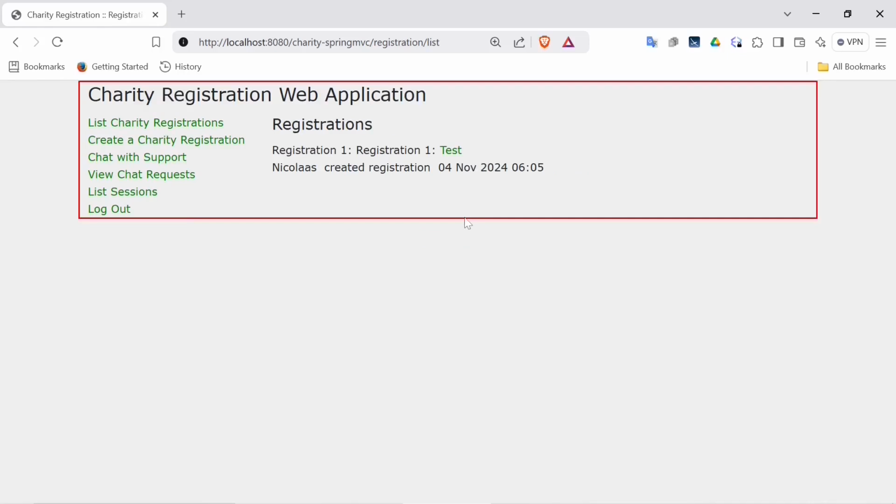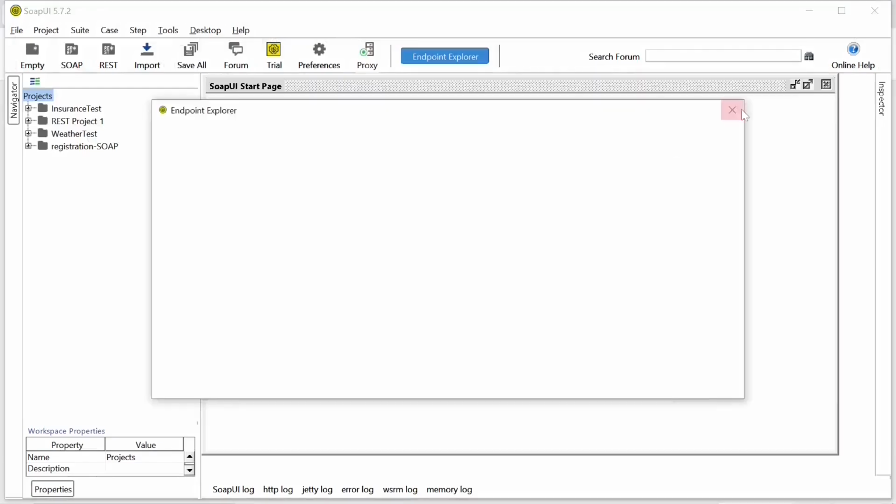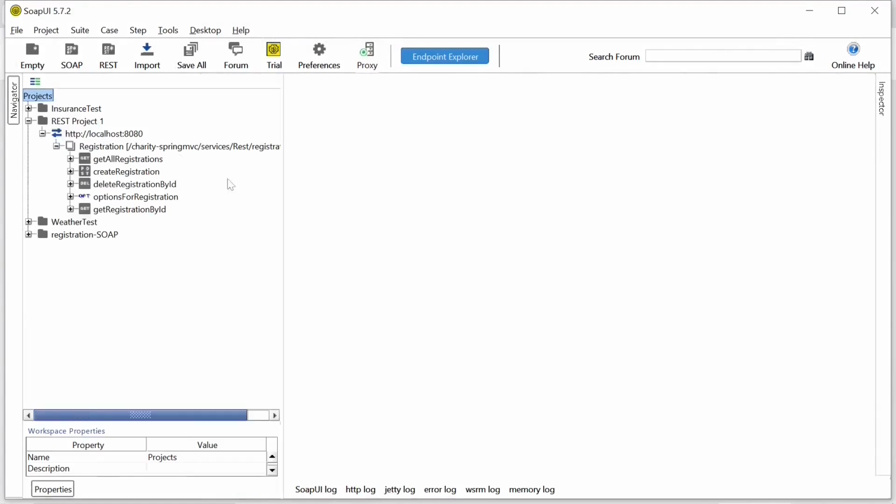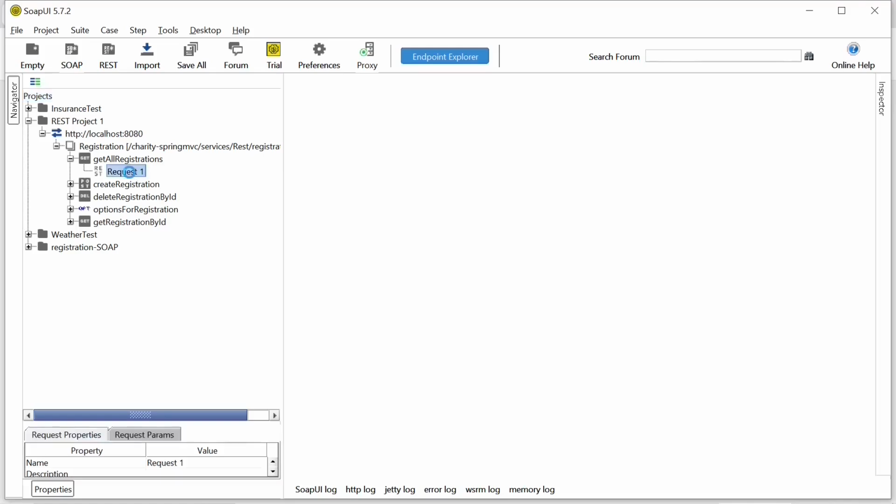So what we'll do now to demonstrate the segregation between our web UI servlet and our REST servlet, we will bring up SoapUI. And in SoapUI, we've set up a REST project with all the REST endpoints. And we'll start by taking a look at the get all registrations request.